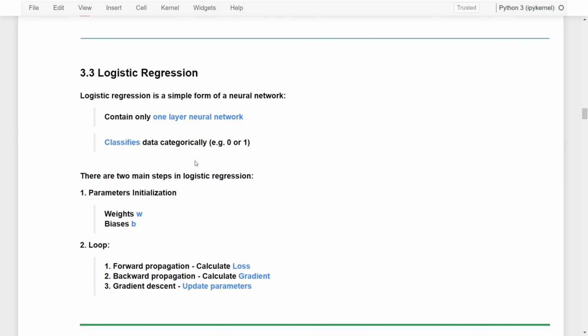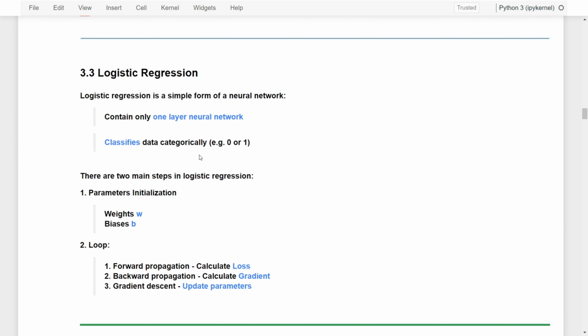As mentioned, neural networks are somewhat related to logistic regression. Basically, we can think of logistic regression as a one-layer neural network, and these neural networks classify the data categorically. That is class 1 or class 2 or class 3, something like that.